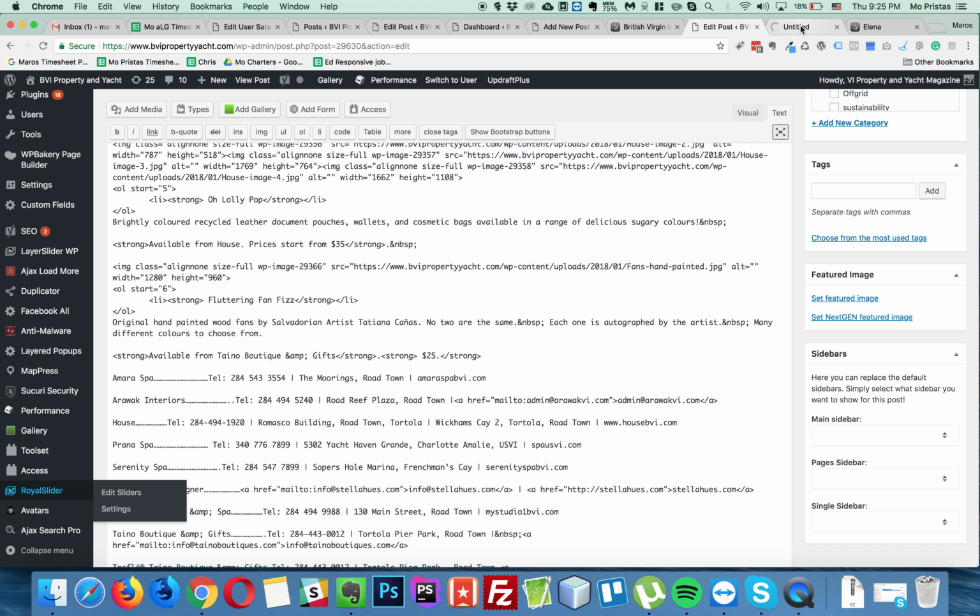Yeah, Royal Slider 21, sure enough. So, replacing these images, you just remove them and add new images in. So this is where it is, Royal Slider, just delete those, add new ones in, add images.